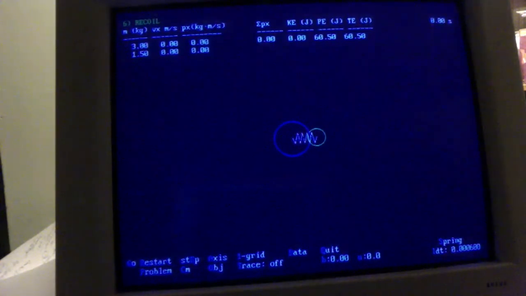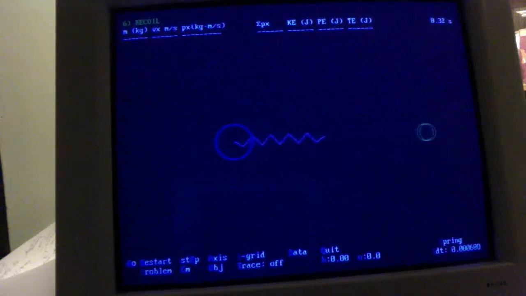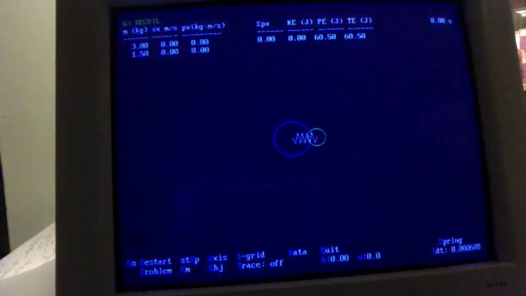All right, check out the data on this one. The initial velocity is 0. There's a spring between them. It's called recoil, or as we saw with the carts, an explosion. Okay, we have two unknowns. This is going to be hard to find. Let's just test it and see if the sum of the momentum stays the same.